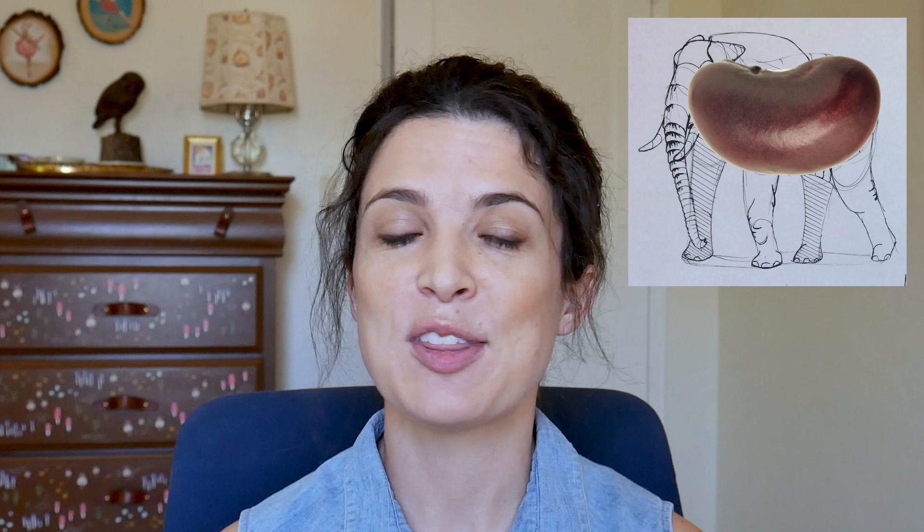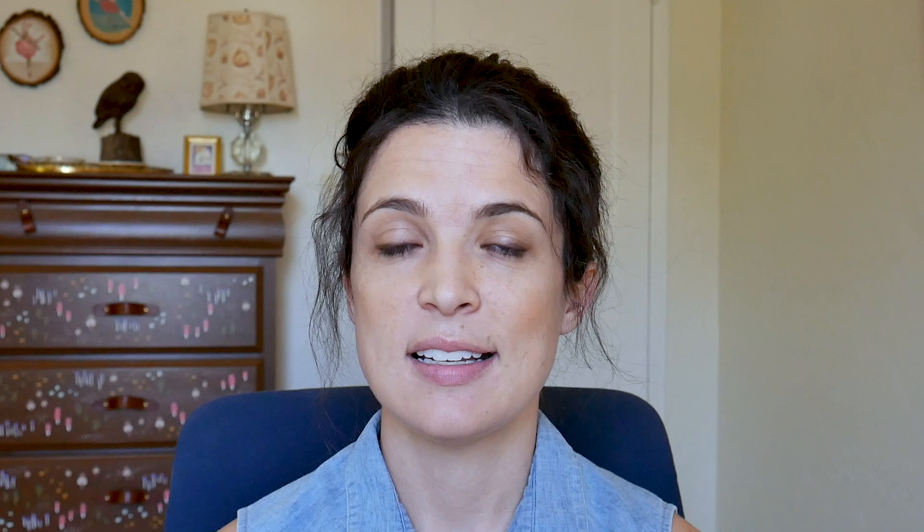Essentially I'm getting better at drawing the torso, which is basically a bean shape, so that seems pretty straightforward — everything else is hard. I have a few more of these drawings coming up and I'll be working on those next week. They're really fun; I'm still enjoying the process, especially because we get to pick whatever animal we want. I'm not quite as happy with these as I was with the birds, but you can definitely see a lot of improvement.